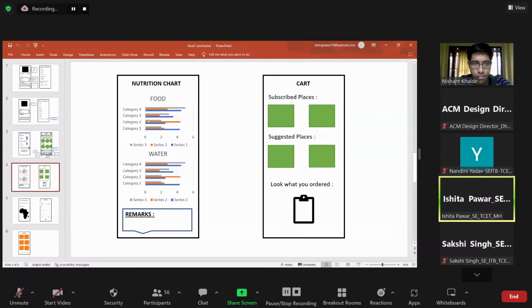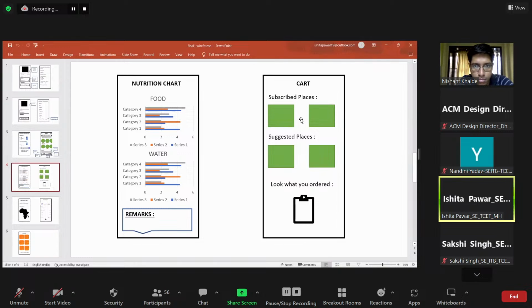Some people think that you should entirely cut out carbohydrates and fats from your meals, which is not actually true. You have to eat a balanced diet of all nutrients, so this chart will be helpful in indicating everything. Then water, because hydration is important. We should drink at least 2 liters of water a day, so this will track your water consumption. And then we'll show remarks, like, today maybe you consumed less protein and more carbohydrates, so try to balance that. So we have remarks at the bottom.